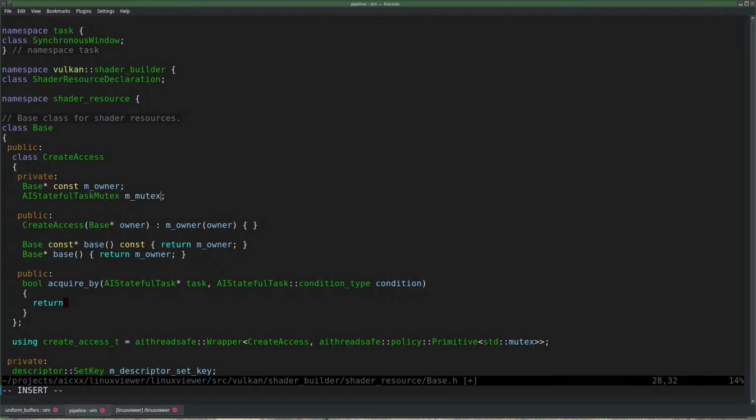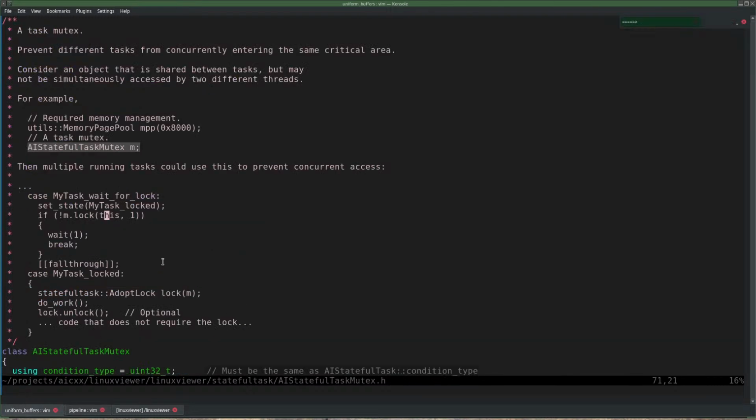I'll just call it mutex. Lame, but right, so what you want is to return false when we want to wait, which means that we can just return the call to lock.